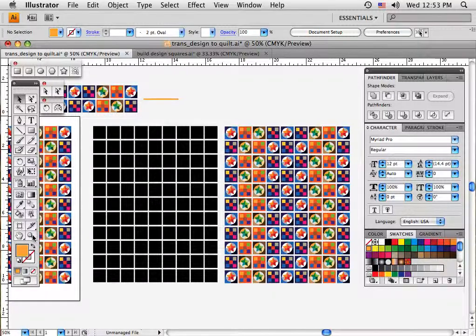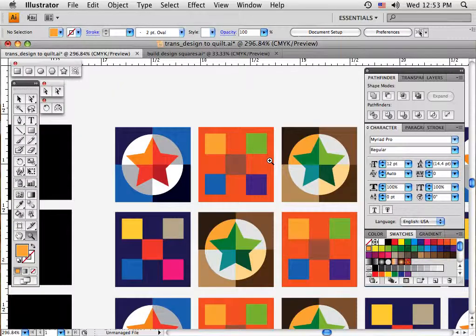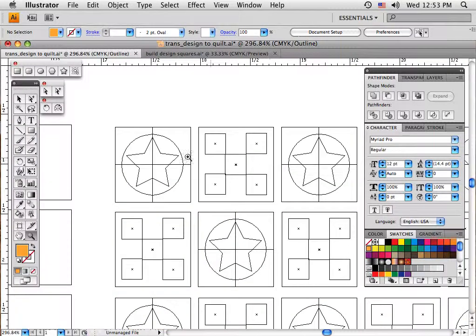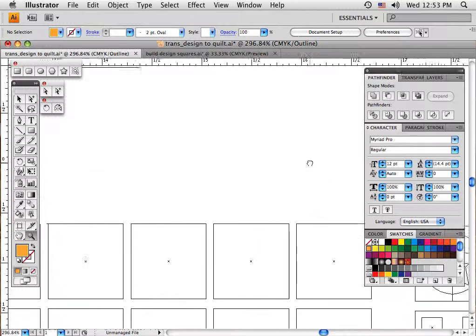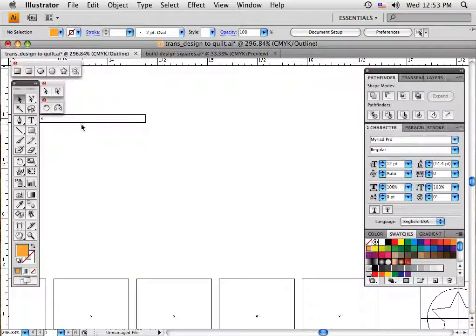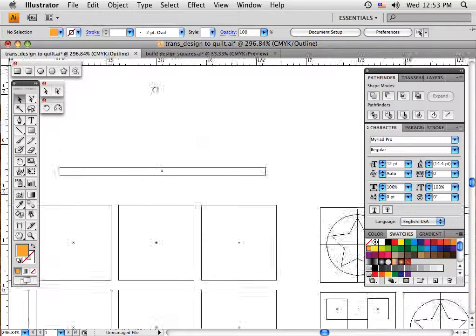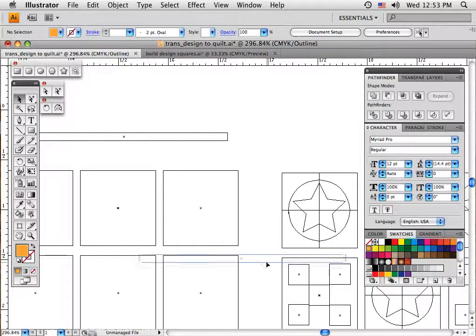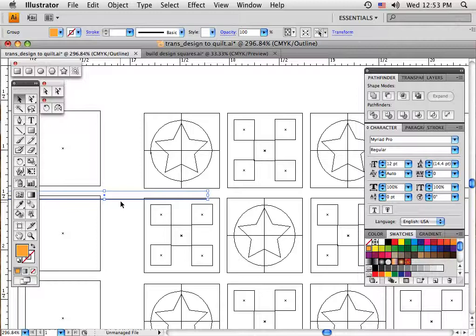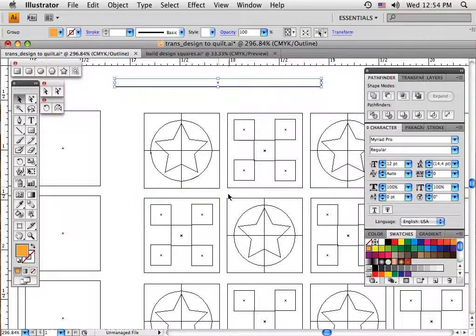You have to use your magnifying tool and come in here very close and line these things up, perhaps even go out of color and bring in these grout markers, let's call them. I'm going to move this over here. Now remember, I'm out of color, so I can see my lines. Now if I put this grout marker down, then I can use that to line things up so that they're the same distance in here and the same distance here all the way across.